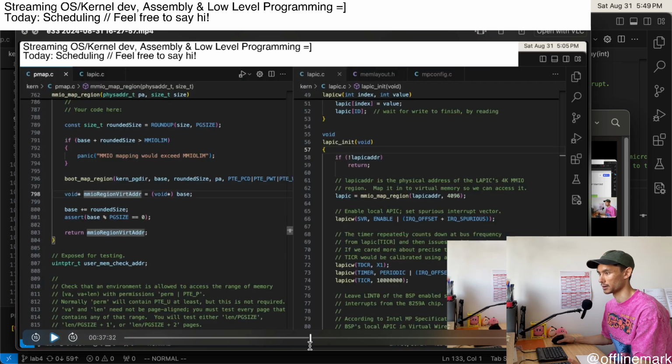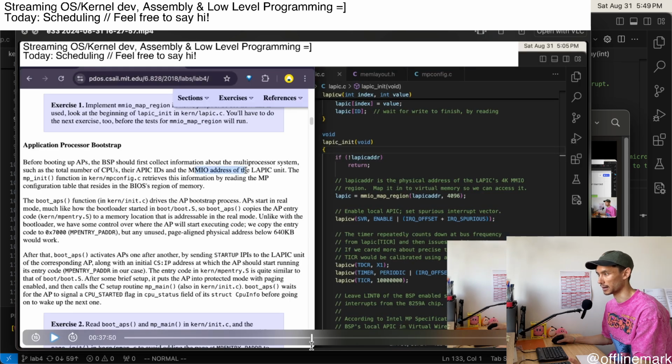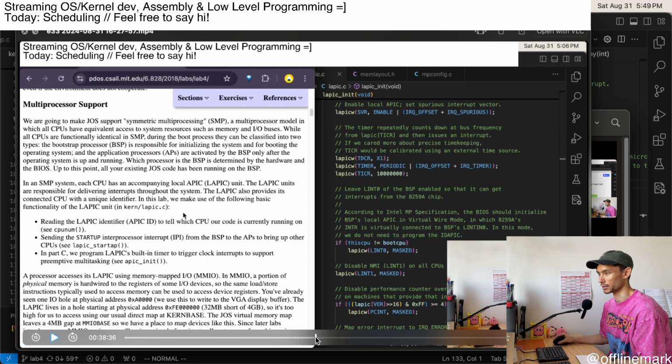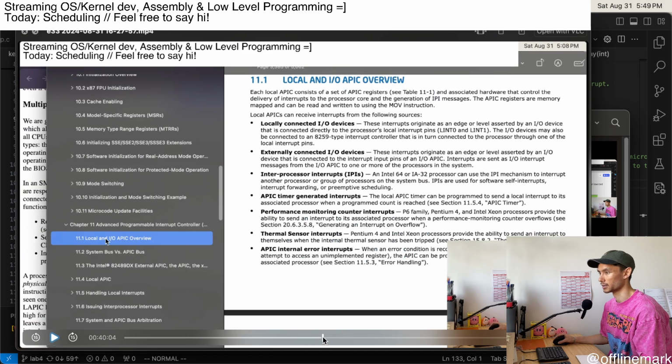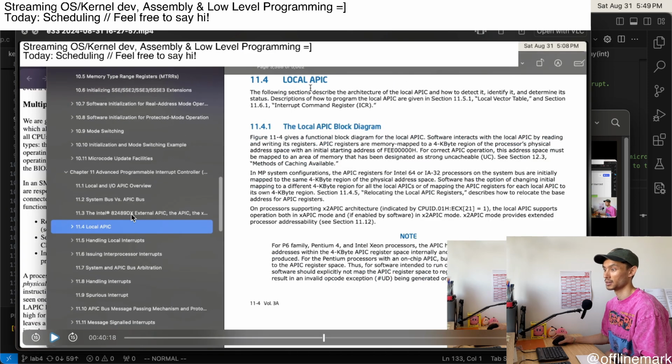From that point on, it's pretty much just a lot of reading about this whole application processor bootstrap process. And that's what I do from 37 minutes to the end of the stream. A lot of reading, a lot of learning, going into the manual to find the authoritative documentation about local APICs, which is in chapter 11 of the recent Intel manuals.